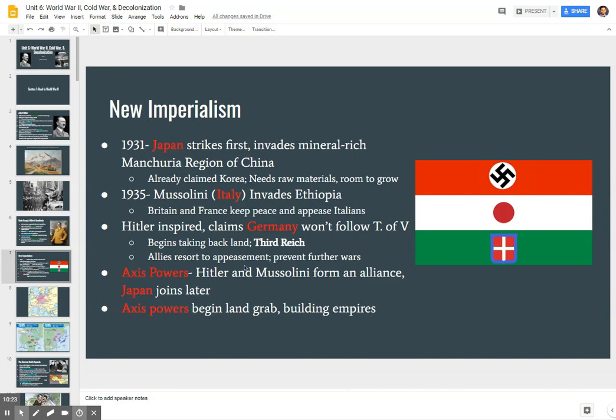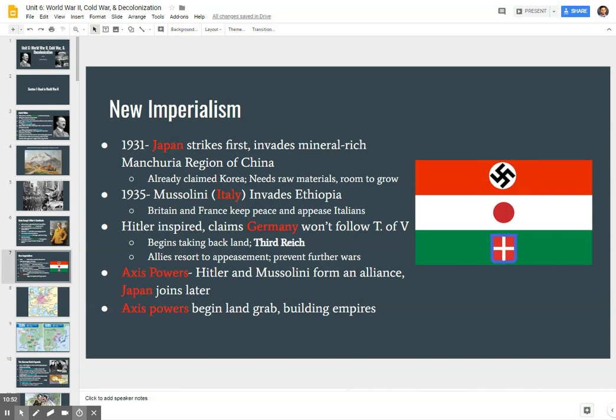But we're going to see Hitler's going to try to get around this. And he calls his new empire the Third Reich, or the Third Reign. And this basically just means that he is planning on rebuilding Germany and restoring it to a worldwide power. He plans on having, obviously, more colonies around the world and build up Germany to its former glory before World War I.